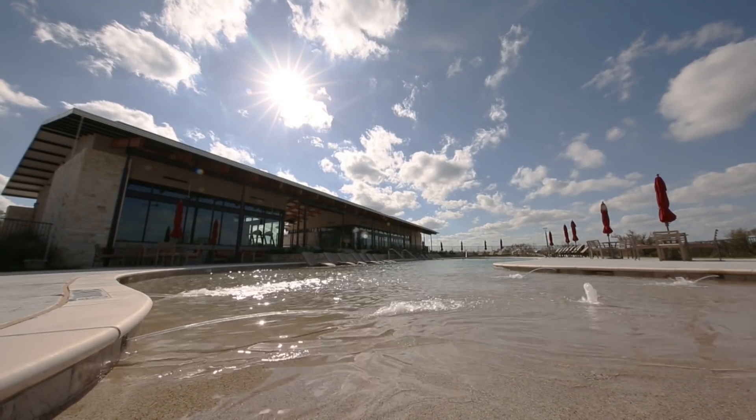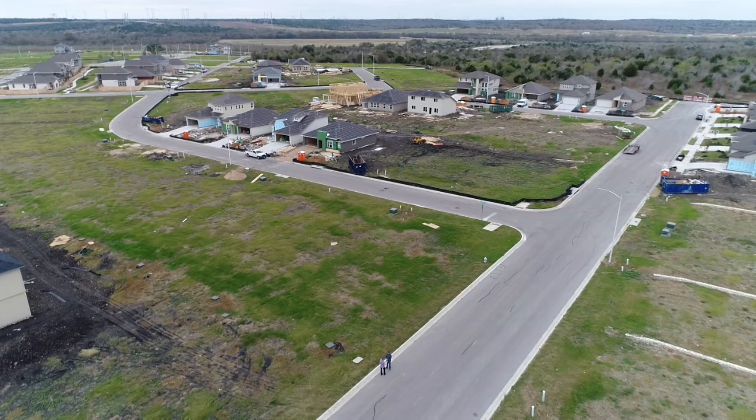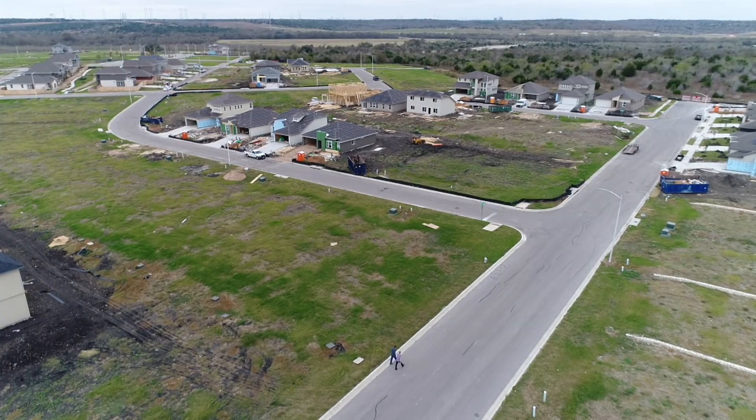We just opened our first community center with the geothermal heated pool. It's a mini city where you get all the amenities very close by. What really drew me here is the renewable energy, the net zero aspect. We call it zero energy capable — every homeowner in Whisper Valley is empowered to have a very low or zero utility bill. We created an infrastructure that enables every house to reach that goal. With the solar and the geothermal and all the other technologies, a homeowner can have zero utility bills.